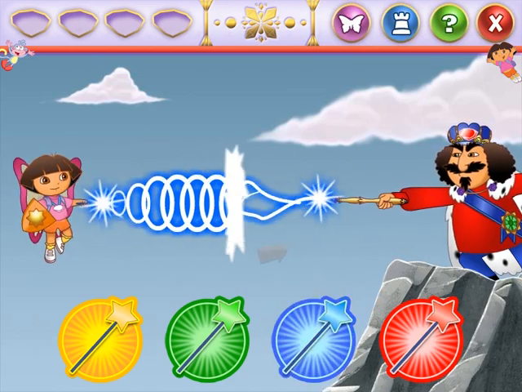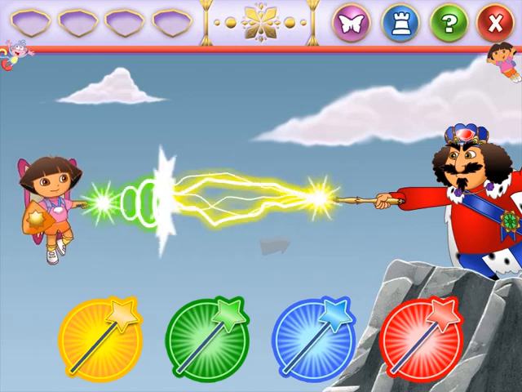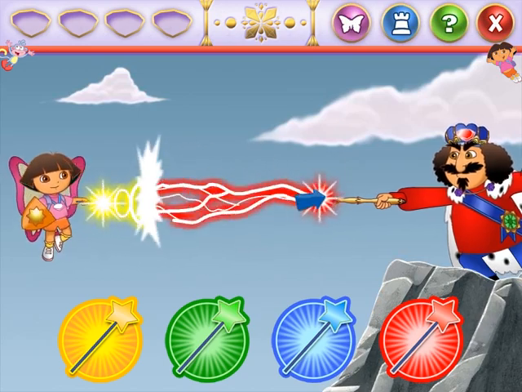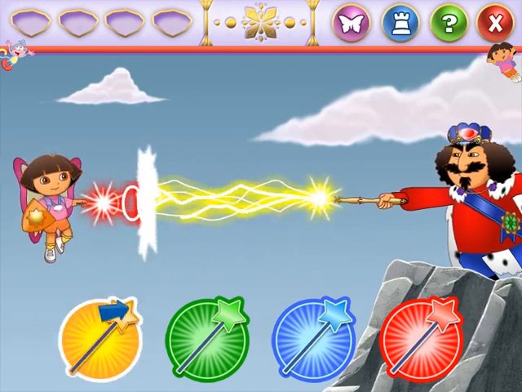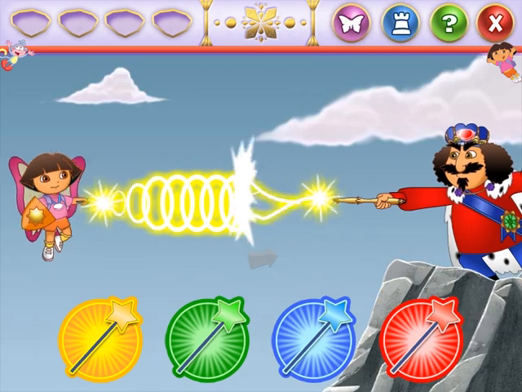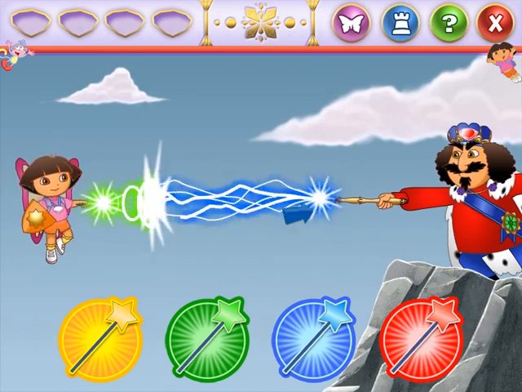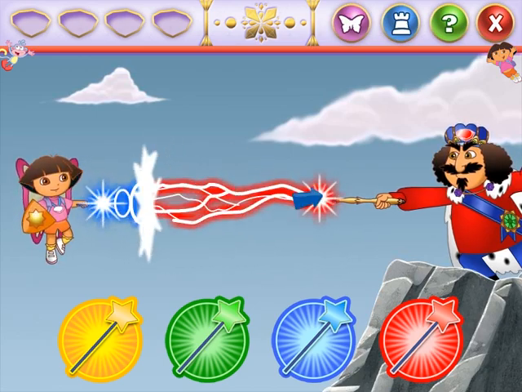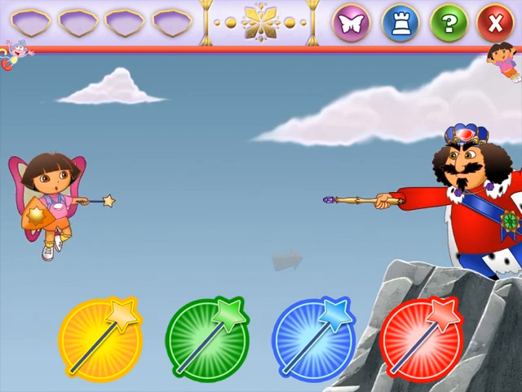Blue, azul. Green, verde. Yellow, amarillo. Rojo. Yellow, amarillo. Green, verde. Blue, azul. Red, rojo. Great job! We stopped the greedy king! Uh-oh, but he's coming back!